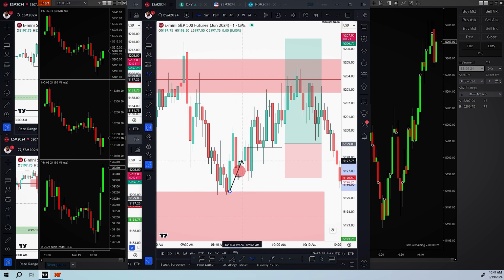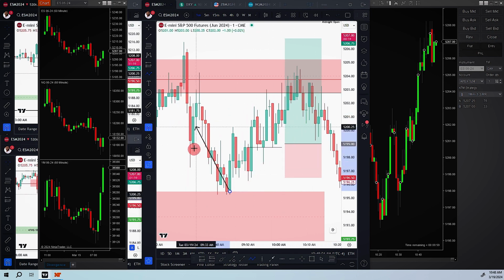Oh, and a little trick: when you've got your magnet on over here, see how it's snapping to the stuff everywhere it goes? If you hold Control, it stops snapping. It won't snap. If you hold Control, it turns the magnet off. And when I let Control go, see how the magnet is blue again? Hold Control, it turns the magnet off, and it'll stop it from snapping to the thing.